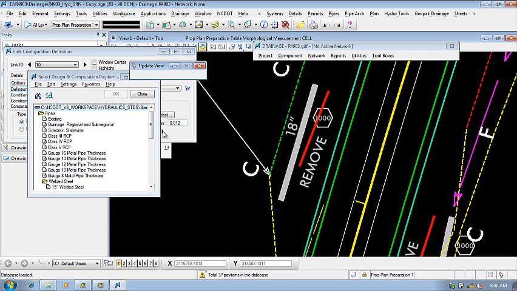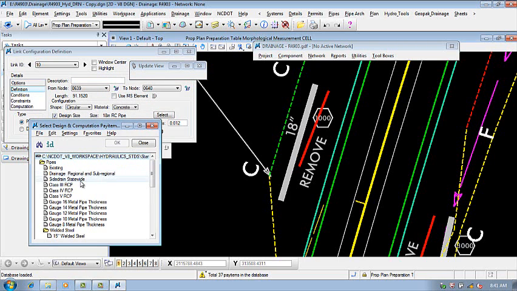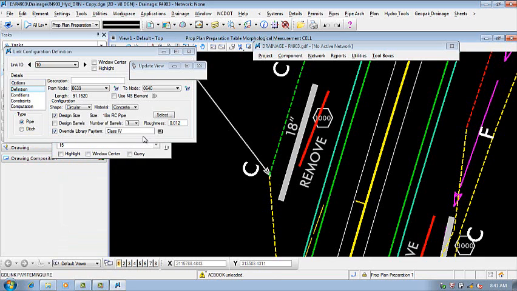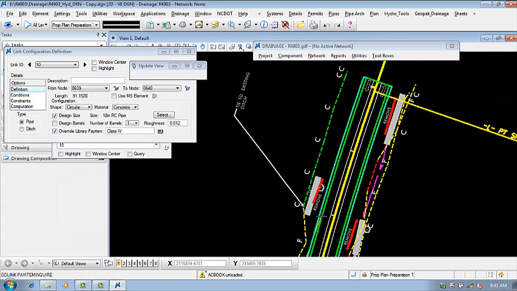And then the gauge thickness, we just append to the ad hoc, which hopefully y'all know. If you don't, do you know enough about what an ad hoc is that you don't care? It's in the manual. We wrote it up. So if not, you can read the background information there. So you'll choose it there, and then once you run the utility, and we'll run that in a second, it will append that level. It gets on the right level. It knows what class it is. It gets the right pay item, and it helps fill out the drainage summary sheet.